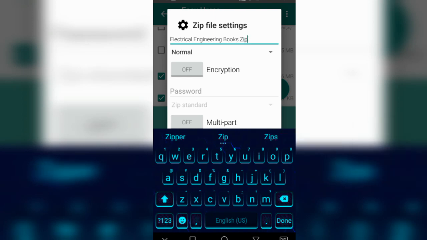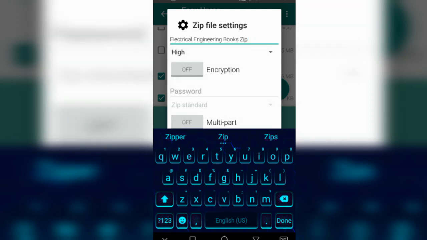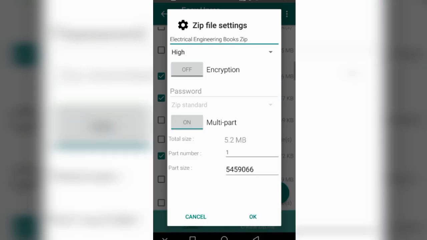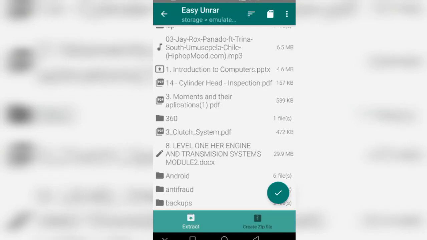You'll be able to see also the quality, depending on your preferences and your wants and your likes, and you'll be able to see the parts size, also the size of the file. And when you're done with everything, just click on the button called OK, and you zip a file in just seconds. And yeah, let's see what happens when you zip a file. Check it out. So we zipped our file.